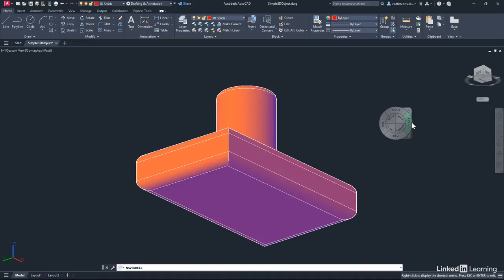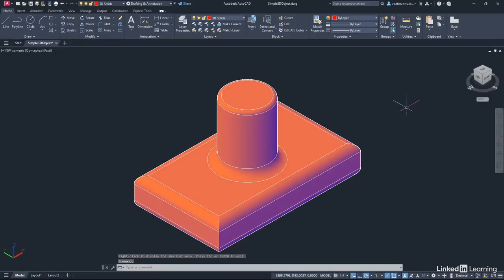Now to close the navigation wheel, you click on the little cross. You can also play around with all the different settings on there if you wish. I'm going to close it now by clicking on the cross. Go to the ViewCube, click on the home, and I'm back to that isometric view that I set. Now, obviously, when we first opened up this drawing, we were looking at the view from the top. So let's go to the top on the ViewCube.